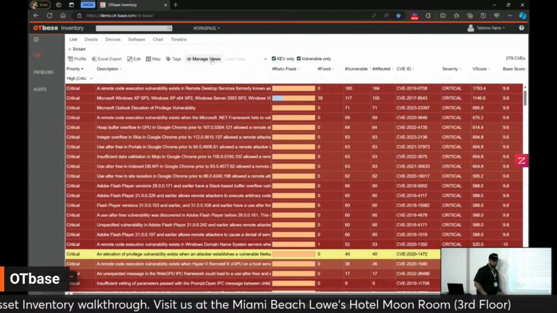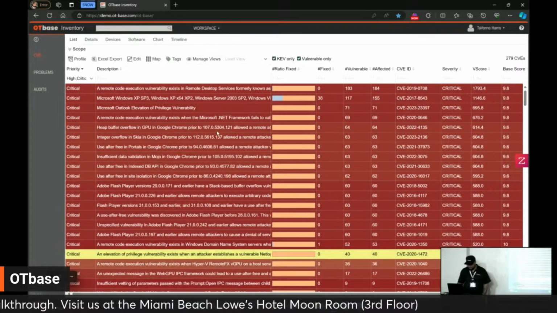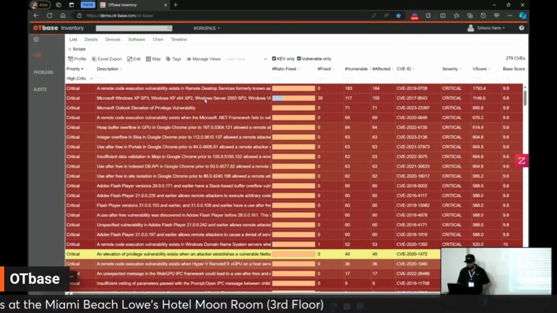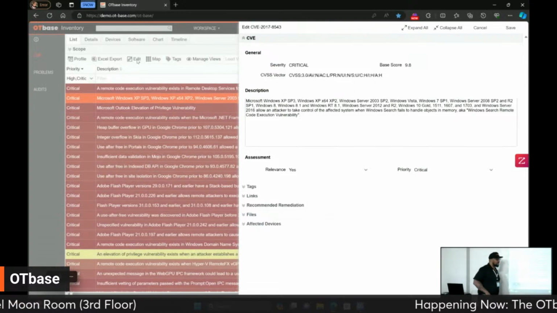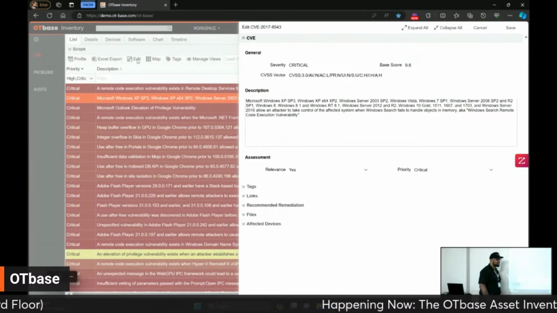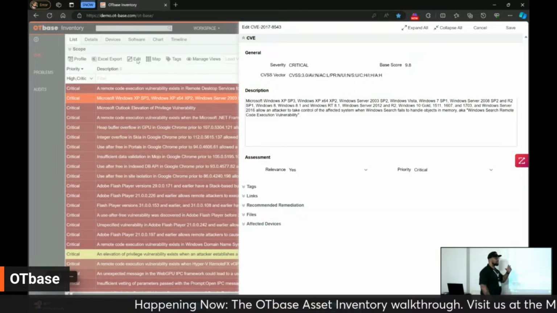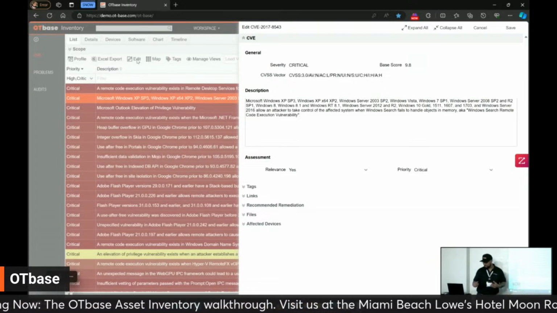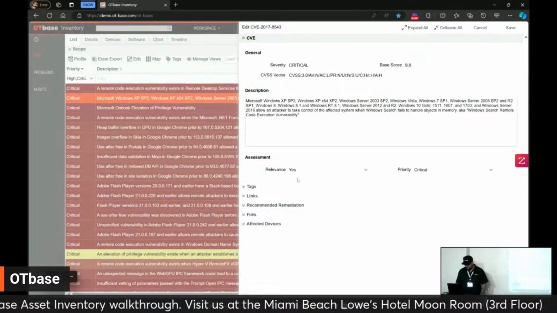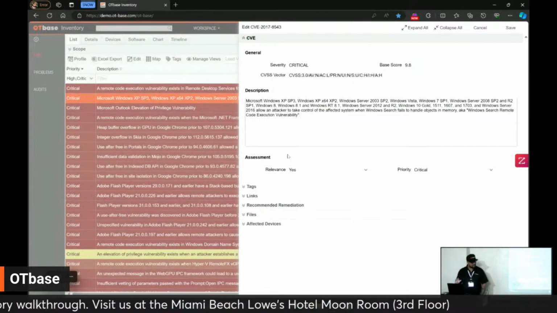It's not modular. Okay. So what you're talking about is, let's say you wanted to change the severity of a particular vulnerability. You're saying, hey, it's not as relevant, I need to change it, or part of the devices affected by it are air gapped. Exactly. So you do have the ability to modify the CVE right here.